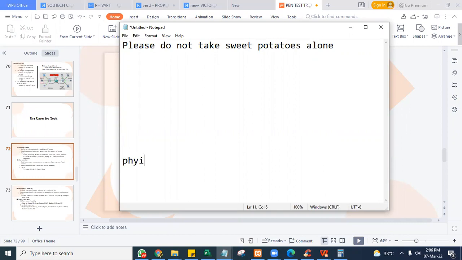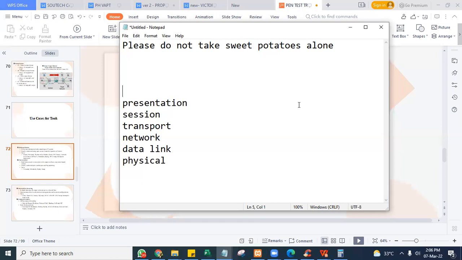So physical, data link layer, network layer, transport layer, session layer, and potatoes will be the presentation layer. If you like potatoes, comment in the section below. Presentation layer, and application layer.